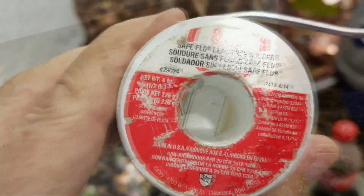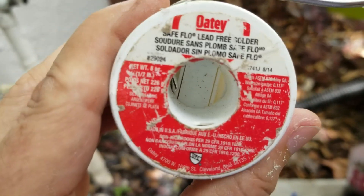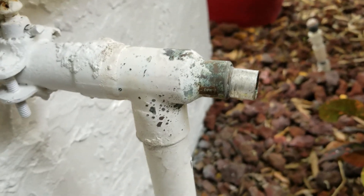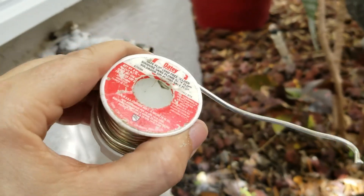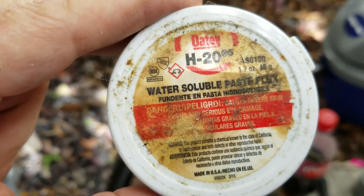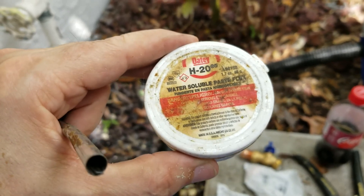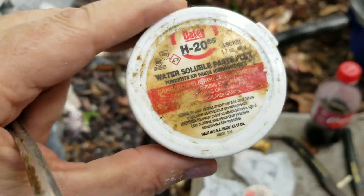A couple of things here for best practice. If you look at the solder on there, see how it says lead-free solder — that's the only type of solder I like to use. Especially when dealing with health, safety, and water. If you put a spigot on here and a kid starts drinking out of it, is that going to be a problem? You want to make sure that's taken out of the equation by not adding any lead. For my flux, I only use water-soluble paste flux. Any flux residue left behind that didn't get wiped or removed could possibly cause corrosion later on and cause your solder joint to fail.